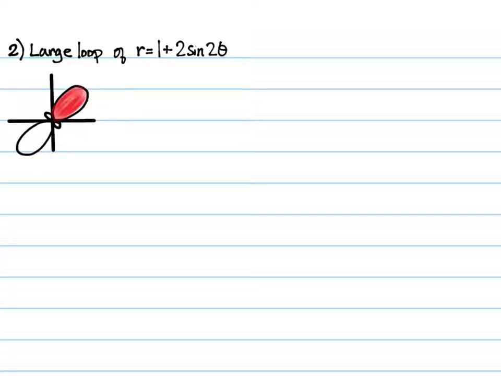But once again, we want our radius to make sure that it's hitting at the x-axis, or at the origin rather. And it actually drew that first loop first. It started and stopped. So it seems like a good place to start with just setting it up like we did last time, where we have the 1 plus 2 sine 2 theta equal to 0, right? So we'll start with that equaling 0, and we'll see what happens. So I'm going to subtract my 1 and divide by my 2, so my sine of 2 theta is going to equal negative 1/2.